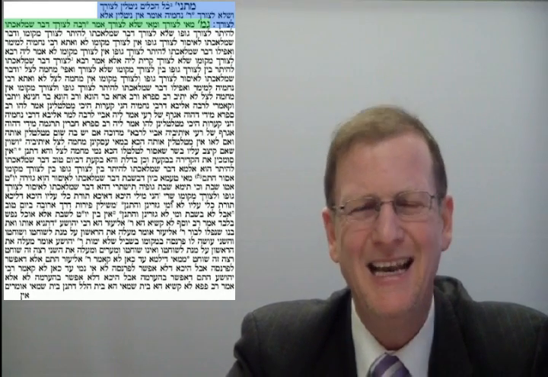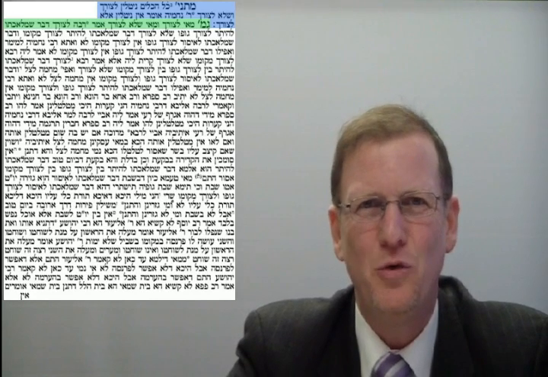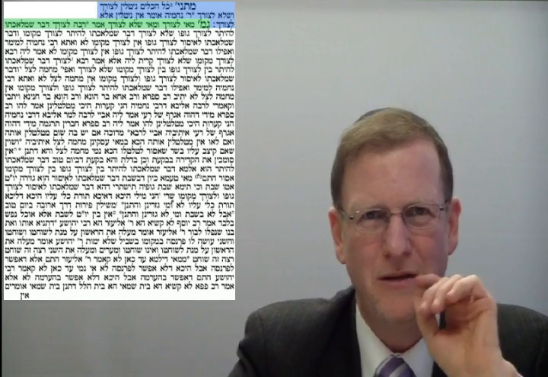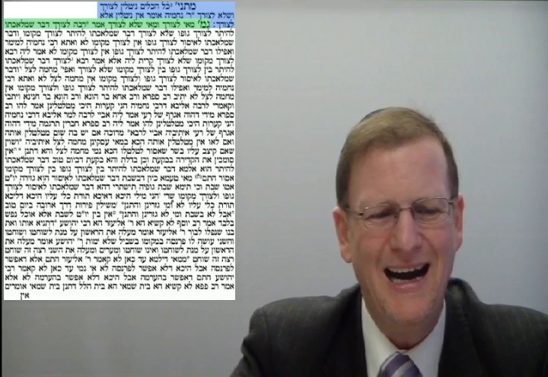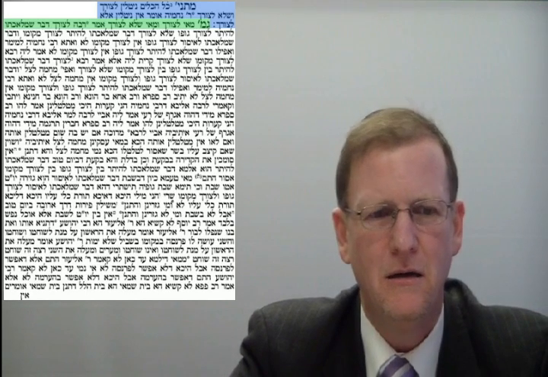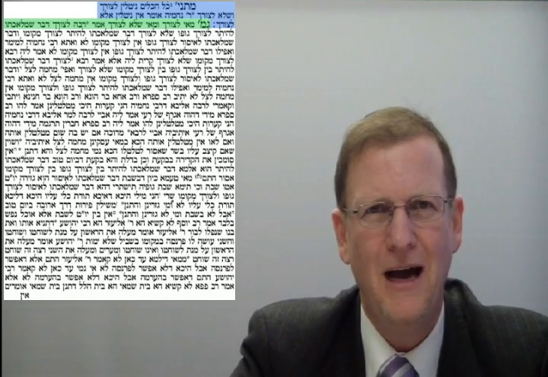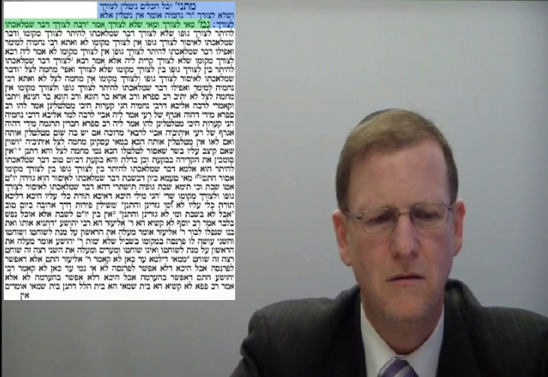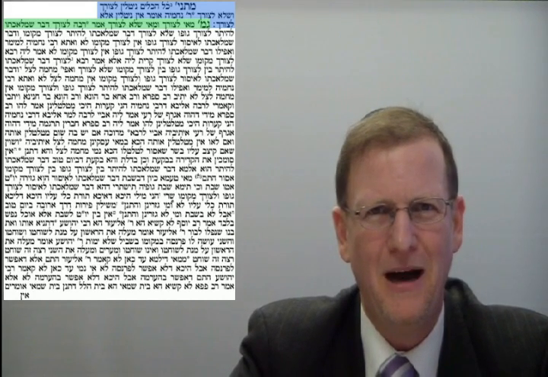Amar le Abaye le Rabbah. Abaye said to Rabbah, which is a different one than Rava. Okay? Lemar aliba de Rabbi Nehemiah. It says here le Rabbah, with a hay. No, it says with an aleph in here. Amar le Abaye le Rabbah.